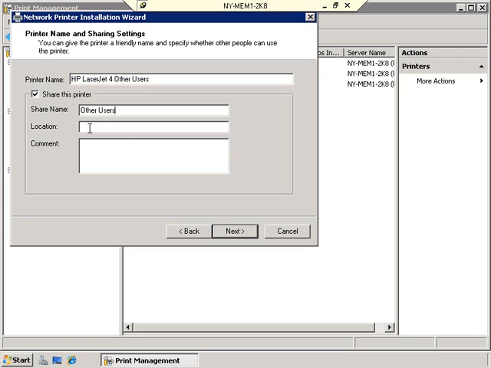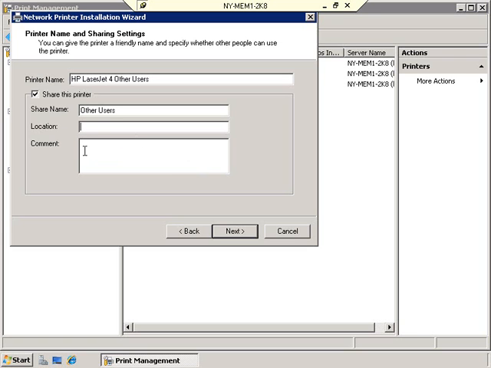Now, this location attribute, I skipped right past that the last time we were looking at this. I just want to point out the location attribute is used pretty much for what you would think it would be used for. It's used to help locate a printer. You can create a hierarchical naming convention for your locations, and then searching for printers becomes quite easy in a larger enterprise. So we're not going to worry about that right now, but I wanted you to know what that attribute is for. There's another feature in an enterprise environment where you can enable location tracking, where users will automatically find printers near them based upon this attribute.